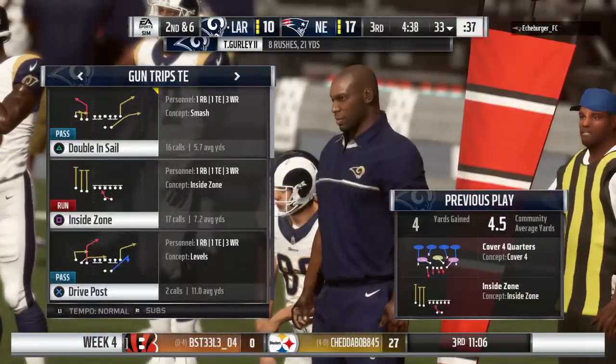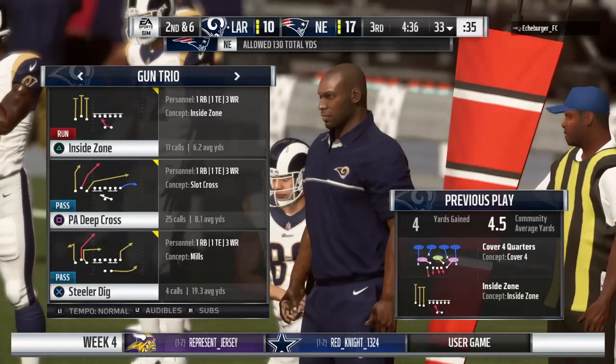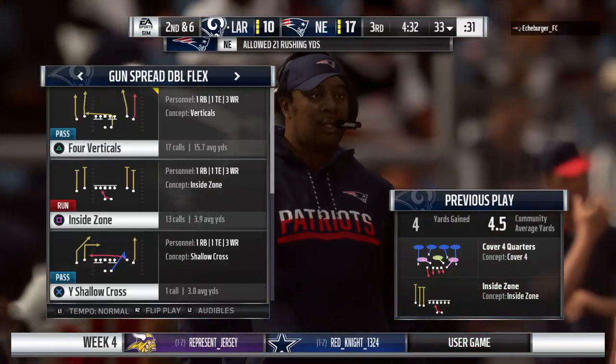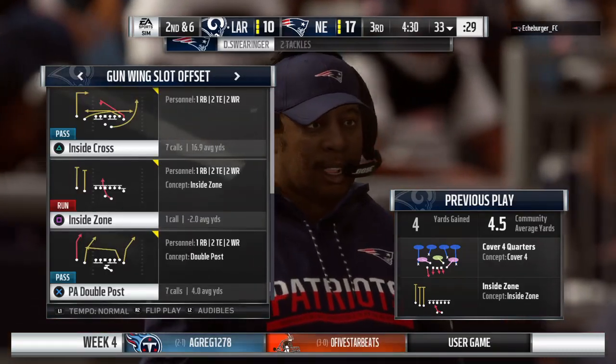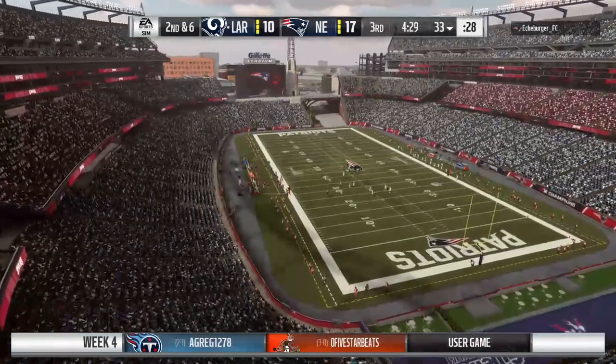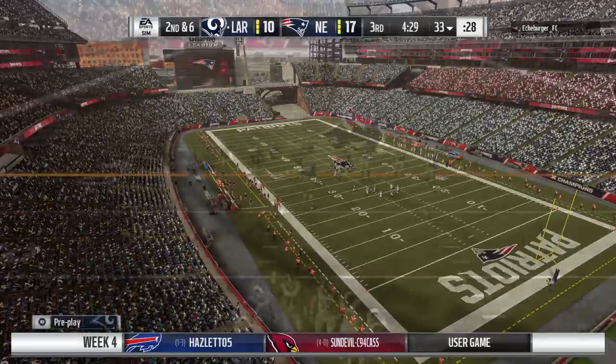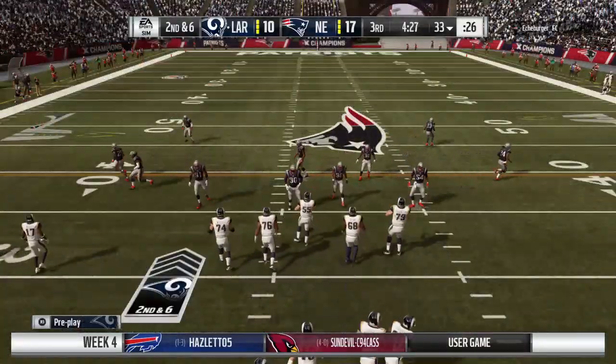This is where scripting comes into play a lot of the time. How many plays do you script coming out of the second? Most of the time in the first half, you're scripting 12 to 16. I think in the second half, you're really scripting more like 8 to 10. Kind of a starter or an opener, whatever terminology they use. Just something to get you off to a quick start. Come on now.